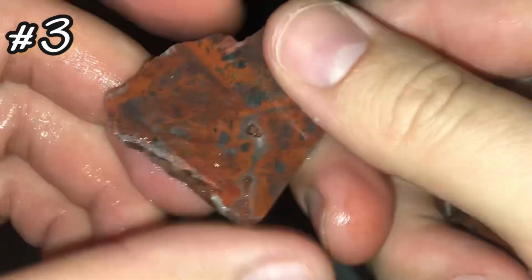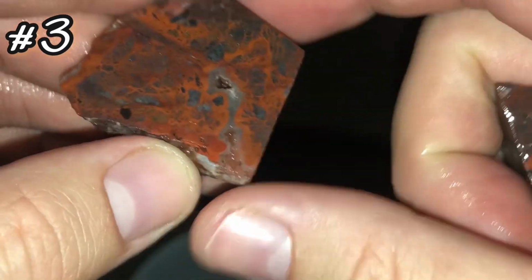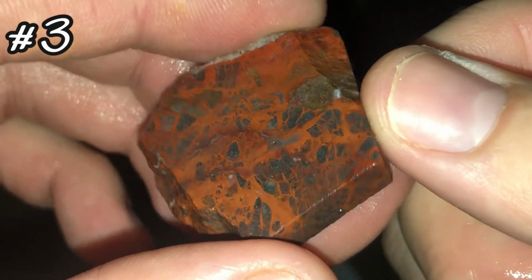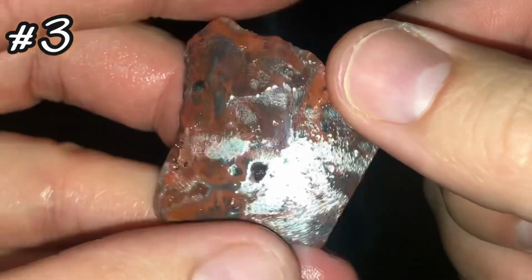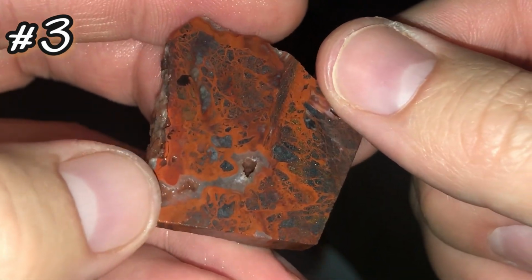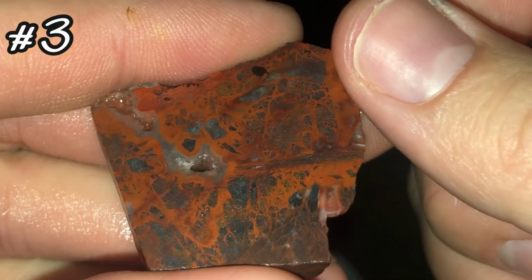This stuff right here, I love the colors in this one. I like deep reds, blues, and greens, probably the colors that draw me to the stone the most. And all these deep reds are just eye-popping amazing. This one will be the face of one cabochon. I like that little druzy pocket right there. Super cool. This stuff almost looks like lava, like a picture scene of lava. This one's a smaller piece.